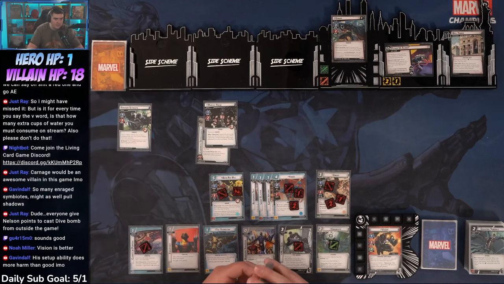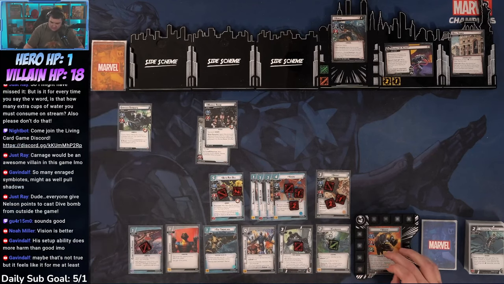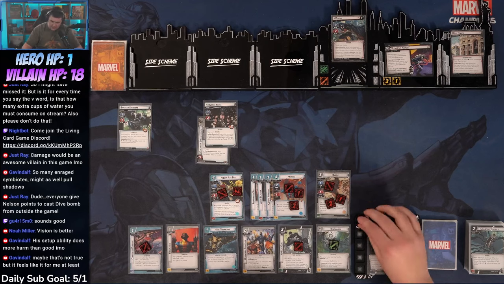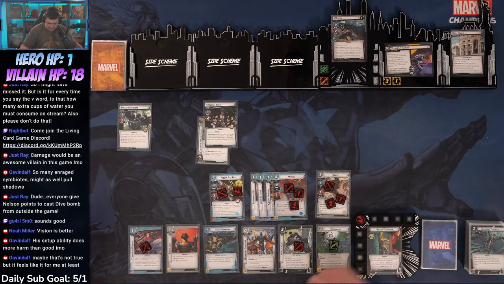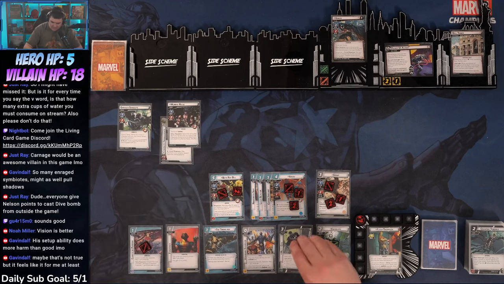Vision is better. His setup ability does more harm than good, in your opinion. Yeah. Flip and heal for four. One, two, three, four. We're gonna hang on to the pistol and hopefully not lose. Stand up.